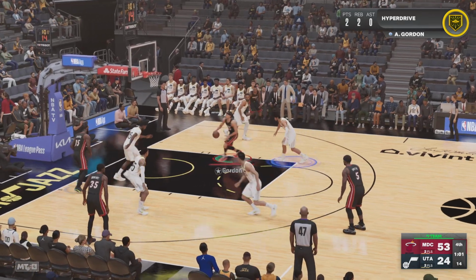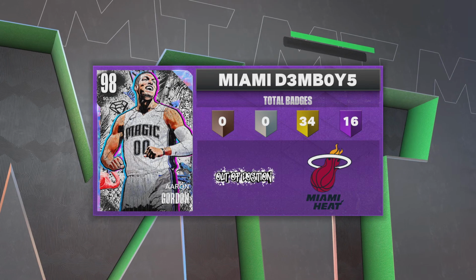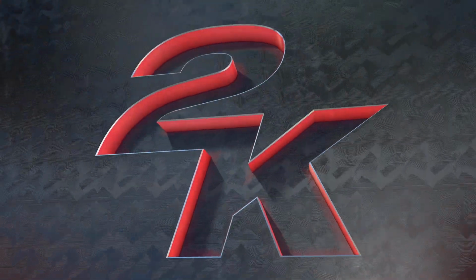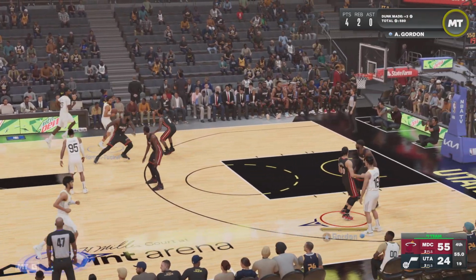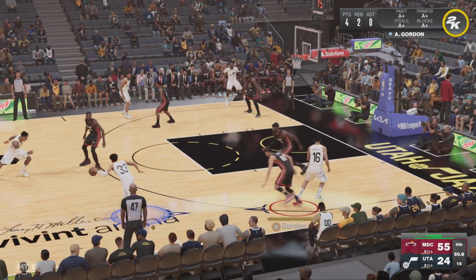Outside Gordon. And it's Gordon with the finish. Saw the opportunity to put this away and did not turn it down. And, you know, this run shows what kind of attitude this team has. I mean, the win is there. Go get it. Gordon's gotten 2 of his 3 shots to go tonight. Pass to Toscano Anderson.